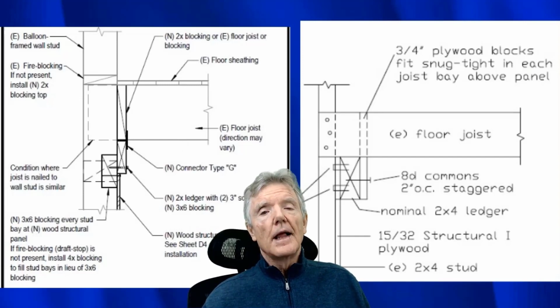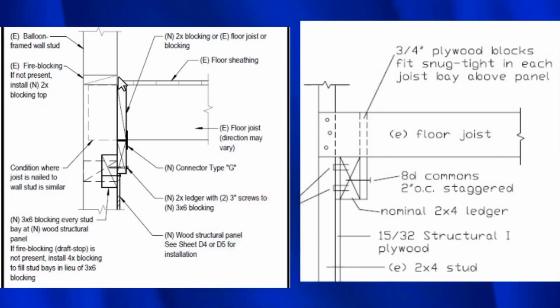So when you see a detail like this where it says put in new 2x blocking, that means you'd be using a 3.5 inch wide block, and the wall would be 4 inches, so that would leave a 1/2 inch gap there, and it really doesn't perform as a fire block at all. So in order for this to work, you'd actually have to take a 2x6, which is 5.5 inches, cut off 1.5 inches, and then put the block in there. And another thing is, if you look at a house and it's 50 feet long, and you have to do this in every wall cavity, the contractor's going to go broke, and it's simply never going to happen. So I would say that that component of this detail should simply be eliminated.